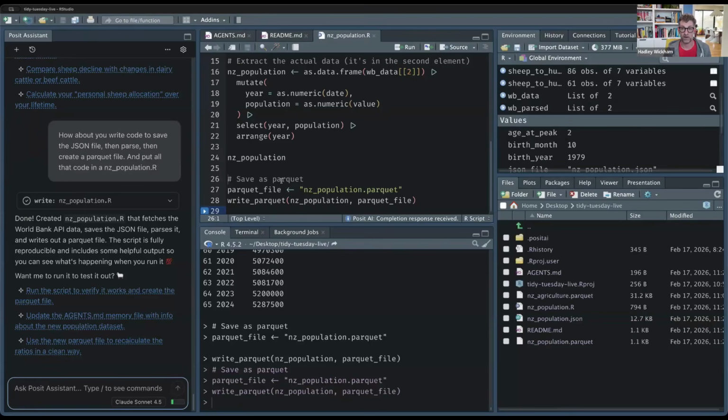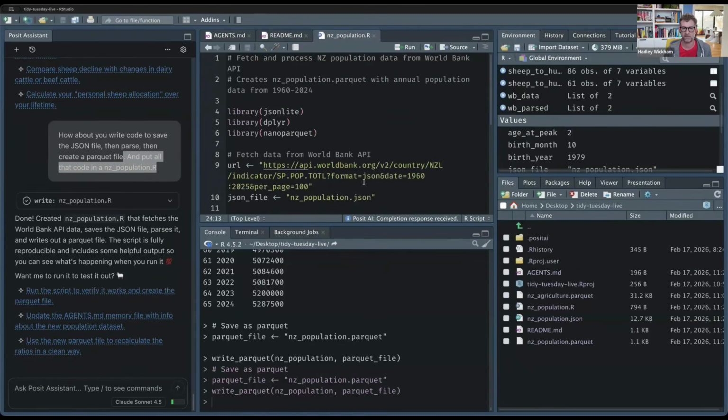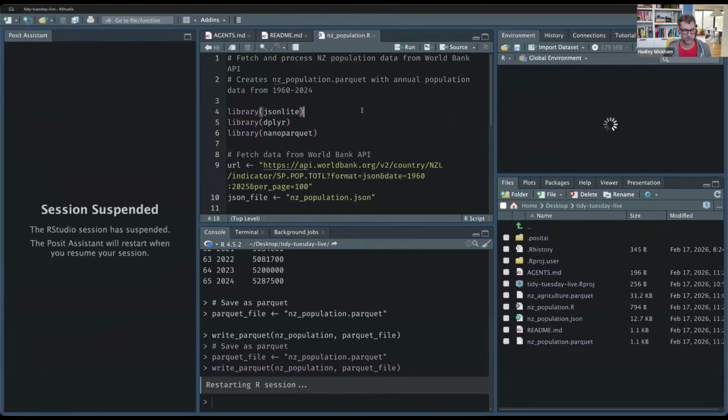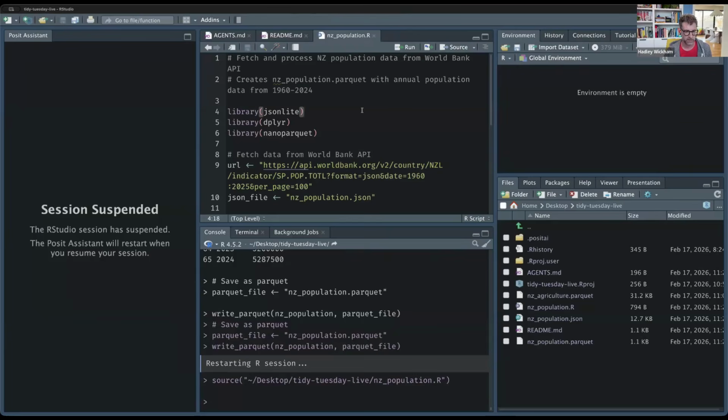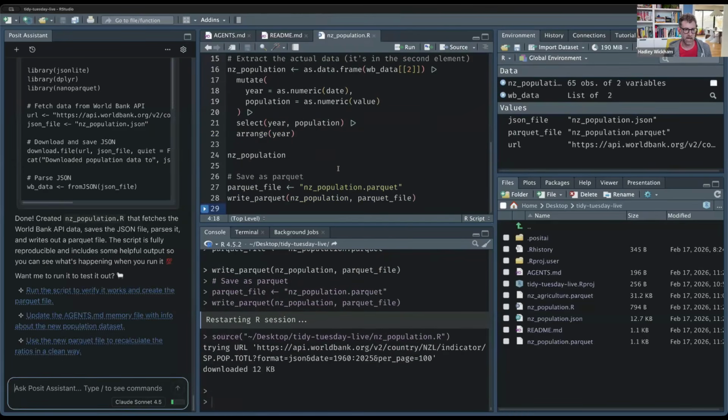It does not. This is purely ephemeral code. You should treat this the same way as the code that you type into the console. So, for example, what I've done here is explicitly asked it to save it in an R file. This is the file that I would then check in to Git. This is the thing that I can start with a clean session, run this, and now I've recreated that Parquet file again.